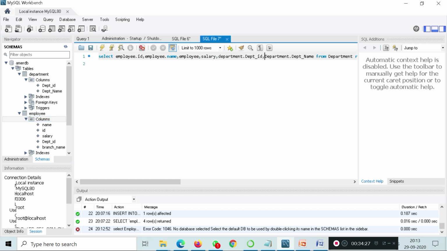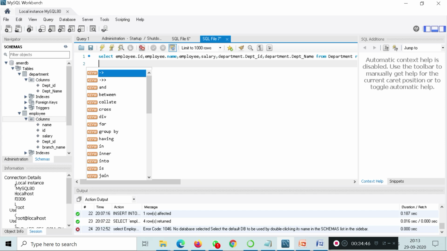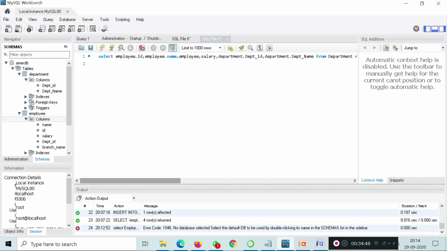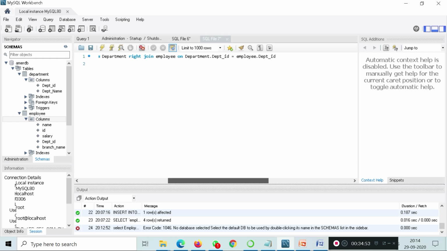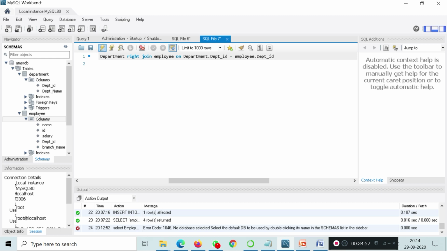Okay, department name from department. Okay, then right join employee. We have employee on department ID and employee.department ID. We have department ID in caps. Where department dot, okay, let's execute this.